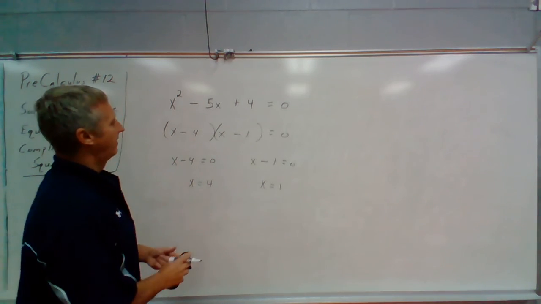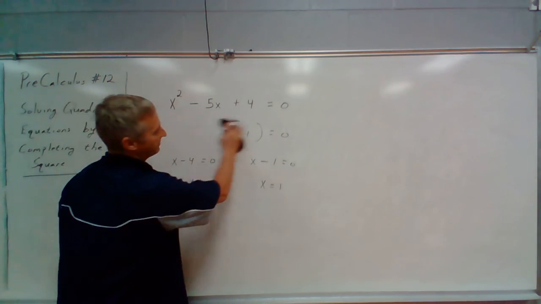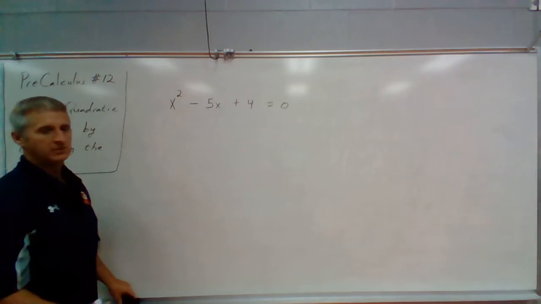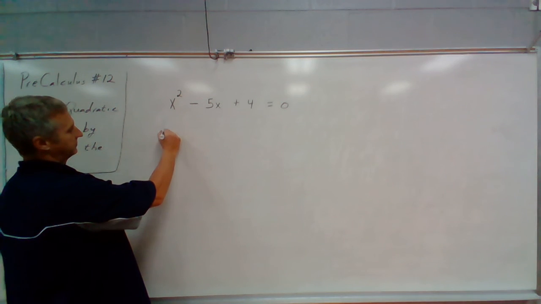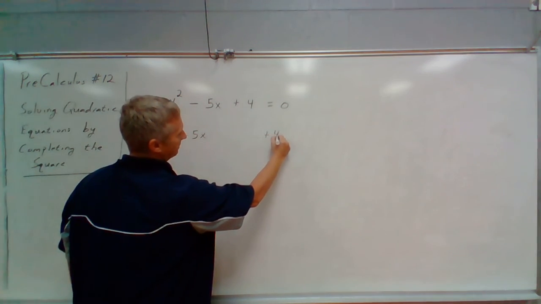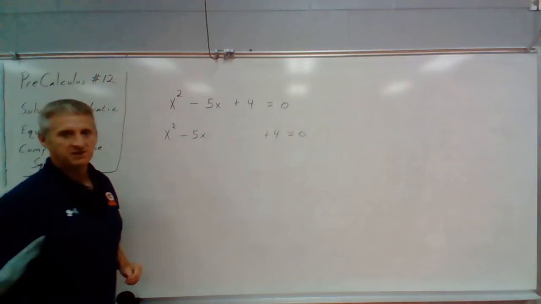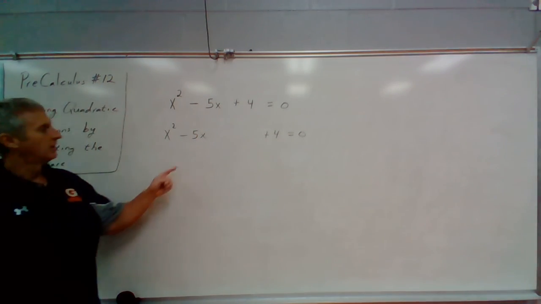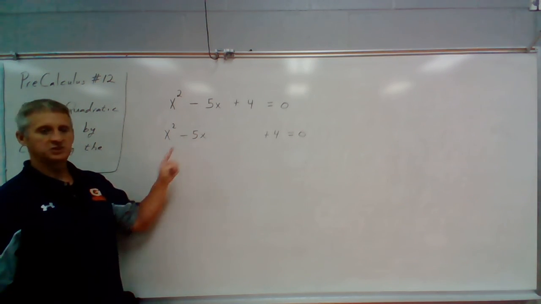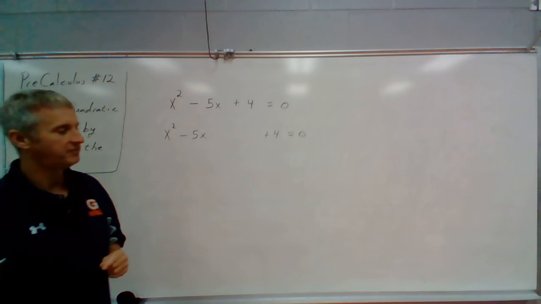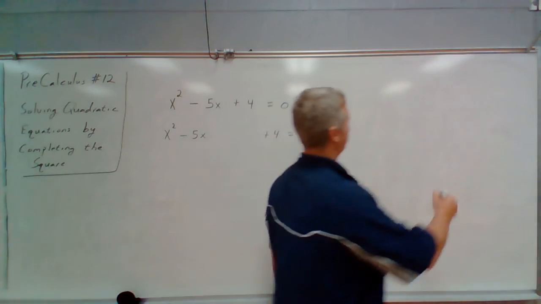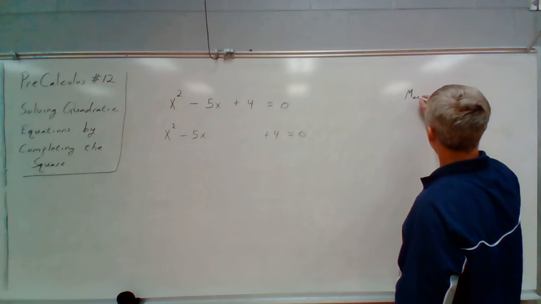All right, but let's do this by the other method we just learned, completing the square. Okay, so step number 1 to complete the square is I'm going to just make room for the magic number. All right, my magic number needs to be half of this squared. So what's half of 5? Well, half of 5 is 5 divided by 2. So come over here, let's do a little scratch work.